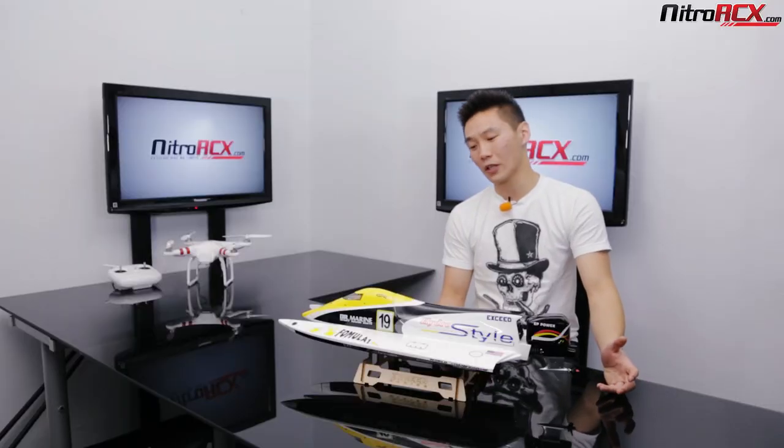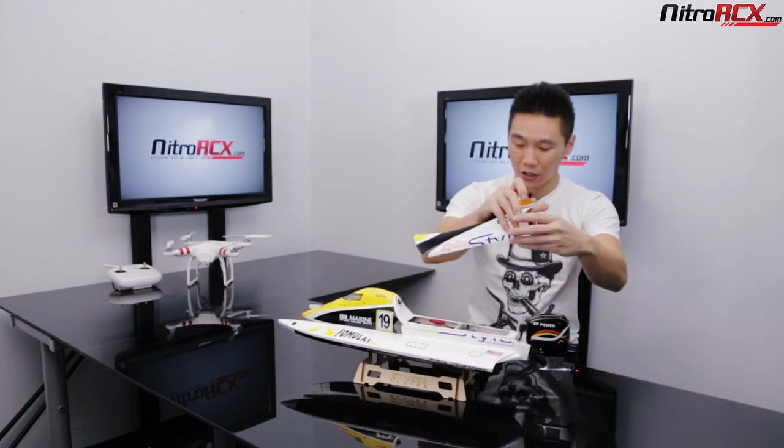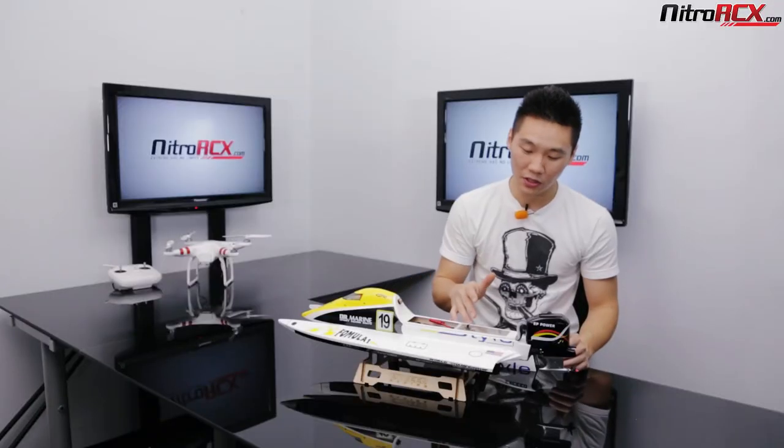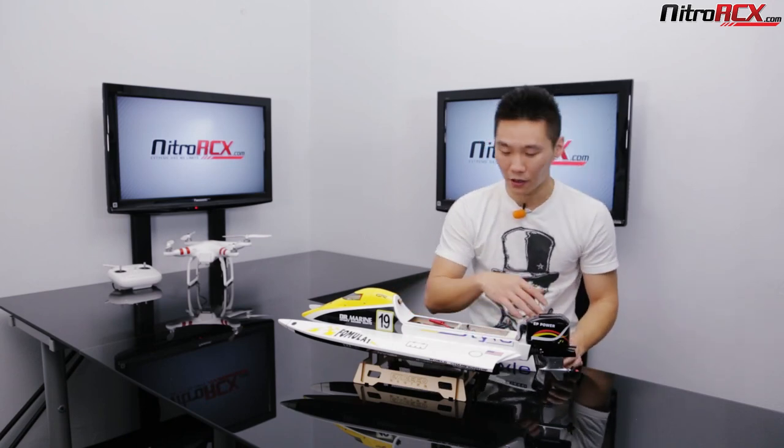So let's talk about durability and how much water it took on. As you'll notice, the hatch is held on by magnets. The receiver box, as we mentioned before, is covered by plexiglass. They give you two pieces of tape. We actually brought regular old packing tape, taped it down, and we were running it.